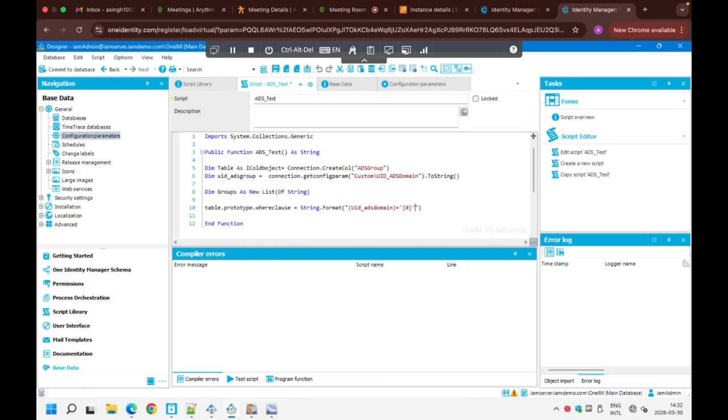Okay, ADS domain. Let's open another bracket over here so that we can close it.